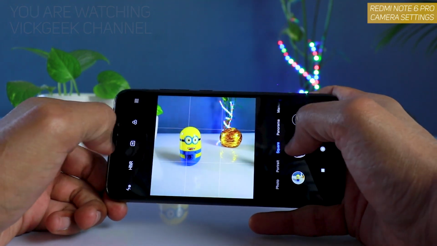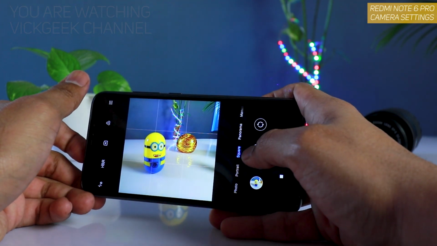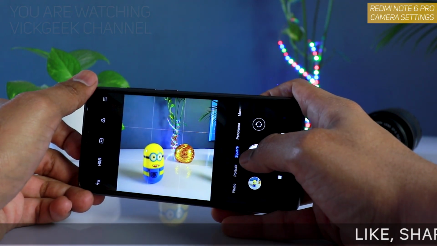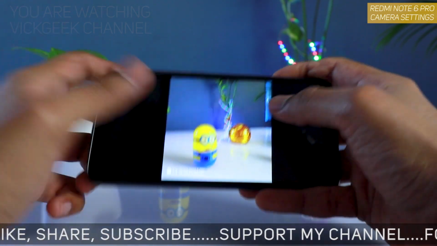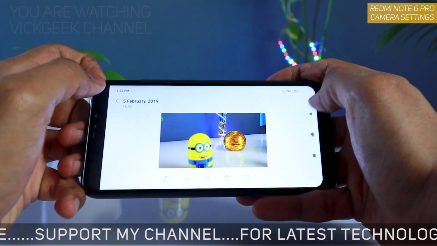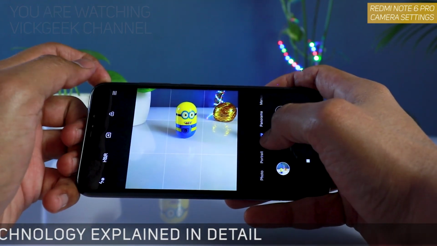Now square mode can be used while capturing pictures for Instagram images. See, you don't have to crop the image. The image is already in 1:1 square aspect ratio. This comes in very handy when you are in need of capturing square images without having to crop or give in the frame. That's really nice as well.